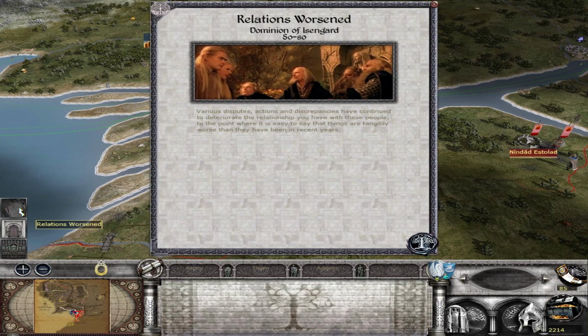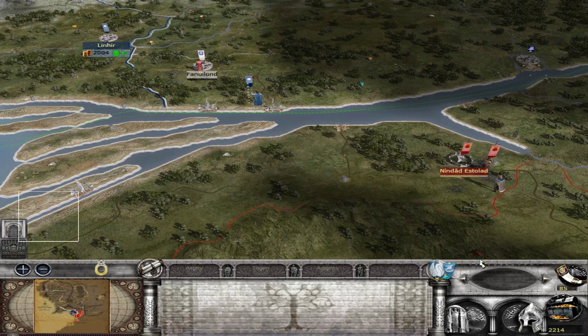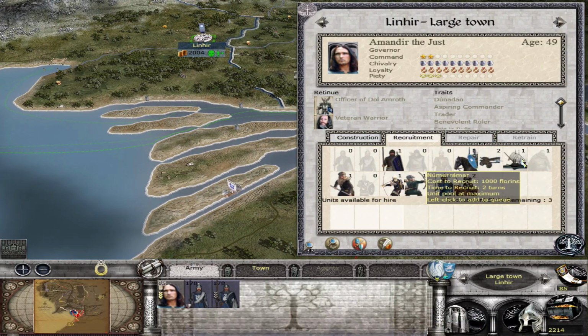Plans of Enendwaith are good. Relations of Dominion of Isengard, so. Lynn here now has a port. Income at 1100. We can get some basic ships.